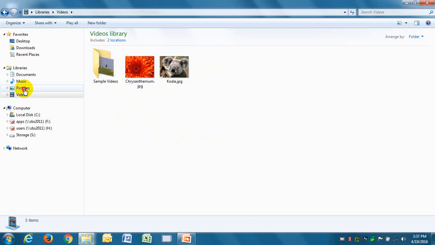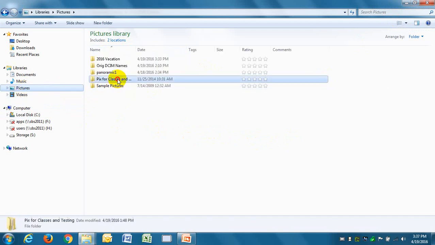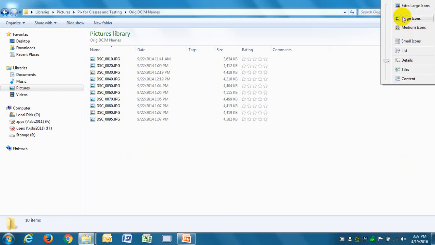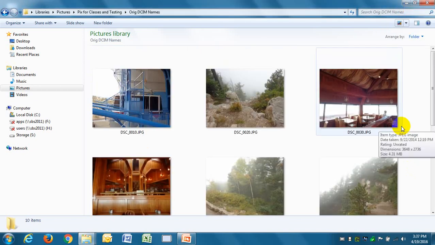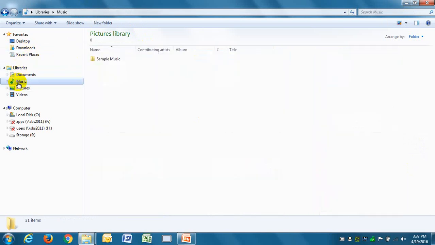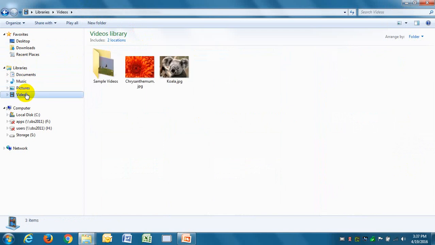So if I went back to pictures, and I've been working in this one right here, you see how these are not pictures, they're independent. So if I told this folder, hey, go be extra large icons, when I go back to this folder, it's going to look like this. Does that make sense? But that doesn't mean every folder is going to look like that. If I went to this folder, see how they're different? Okay? This folder's not big.